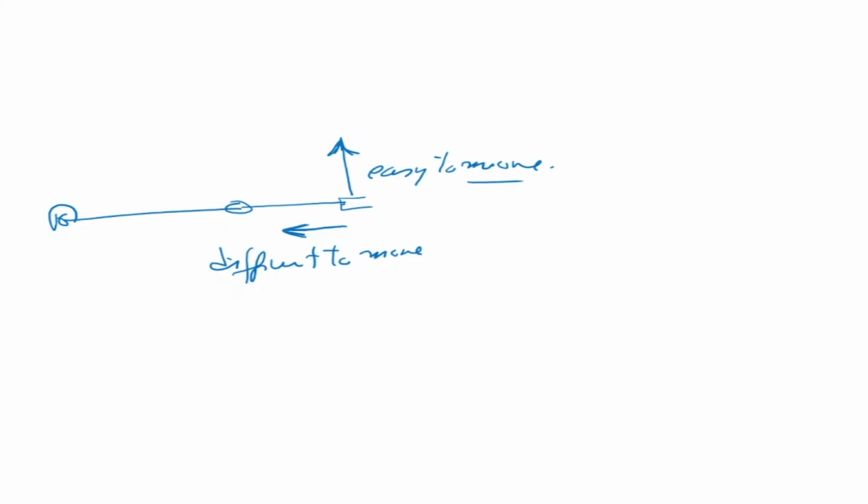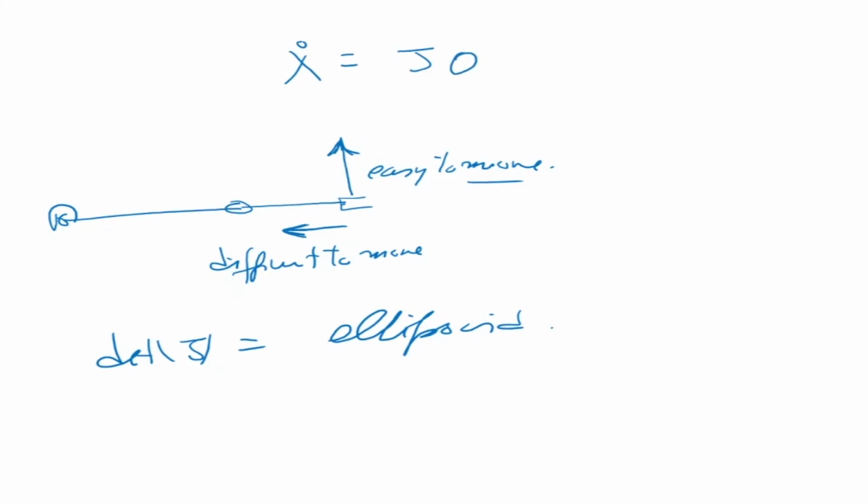Now why does that happen? It is because this determinant of J can be expressed as an ellipsoid in space. This J is basically giving us a transformation between x dot is equal to J into theta dot. So what is J doing? J is transforming theta dot into x dot. And J is a 2 by 2 matrix. If you look at this transformation, our input is a unit sphere and the output is an ellipsoid.